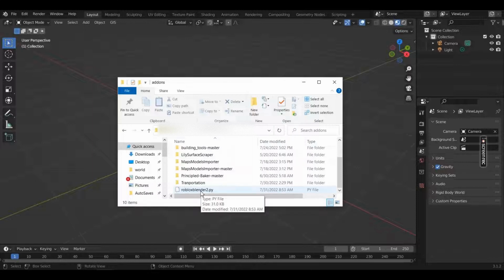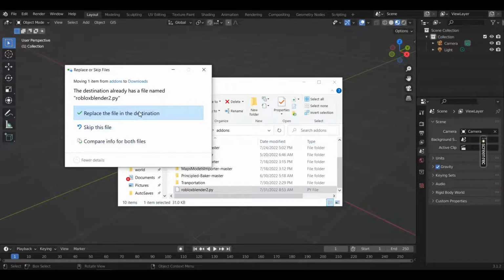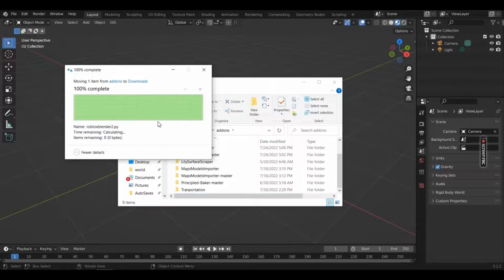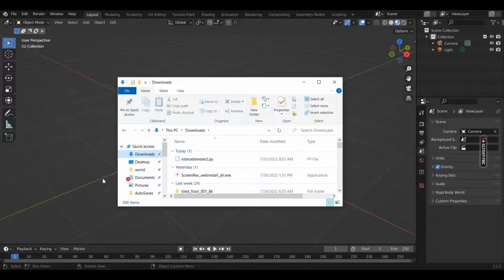So what you want to do is you want to go and move it to, and just press that, and boom.